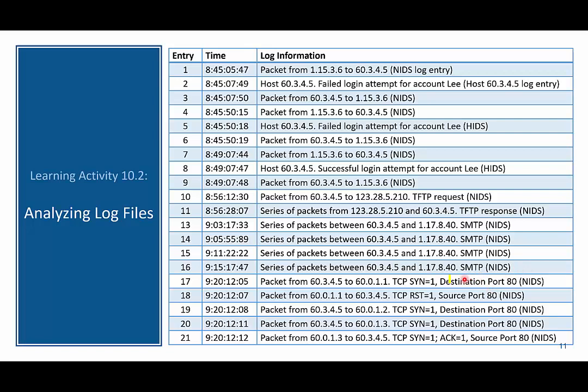Right here, we're seeing some of the traffic that is coming from one internal IP address to another, and it's through the destination port 80, so indicating that this is web traffic. One thing that's interesting here is we see a reset flag, so basically that is someone killing the connection to the web traffic and then resetting it. Not necessarily issues, but these are some things that could come up and be flagged as part of our network intrusion detection system or host intrusion detection system.